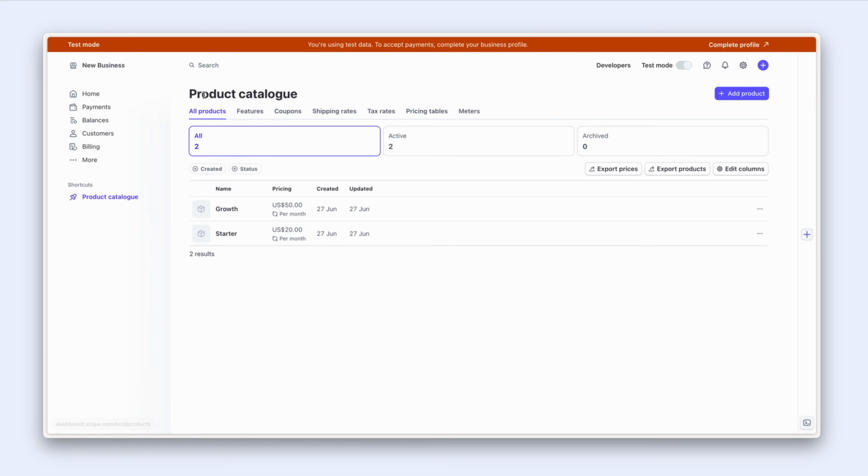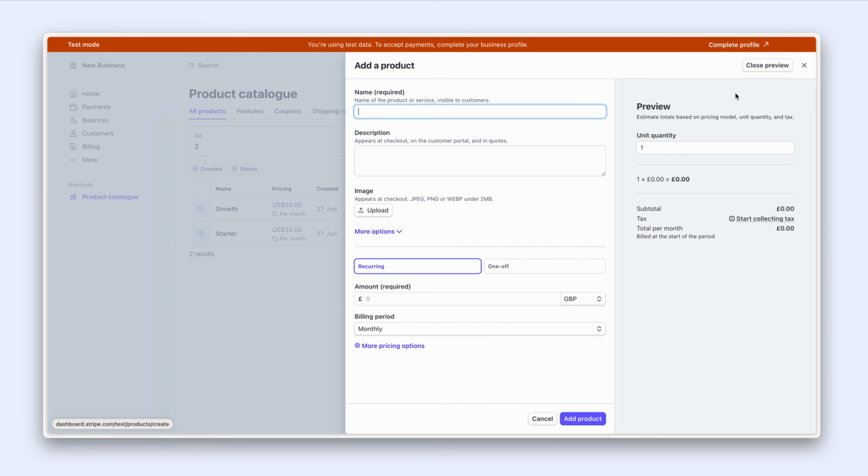Click across to products and let's create one more product. This is going to be called Yearly. The description is lifting the lid on productivity. That is recurring, US dollars, 400 for this one, and then add product.